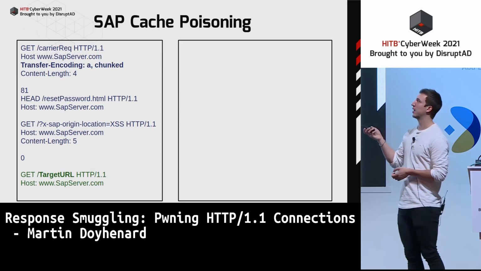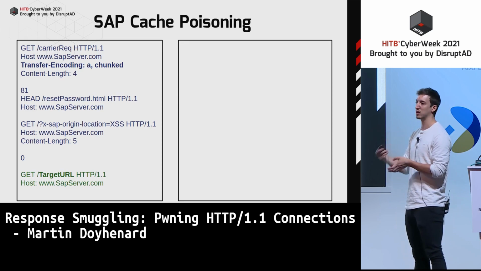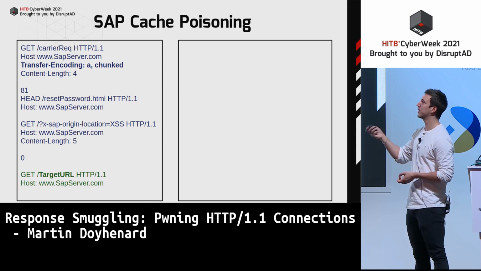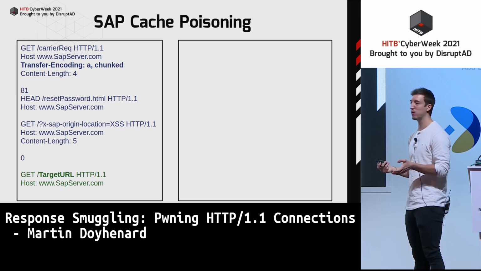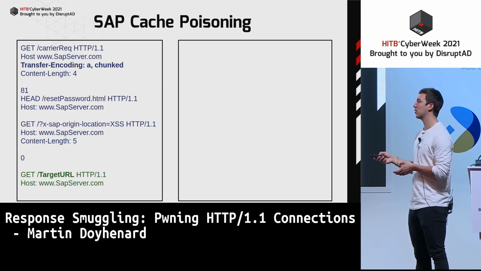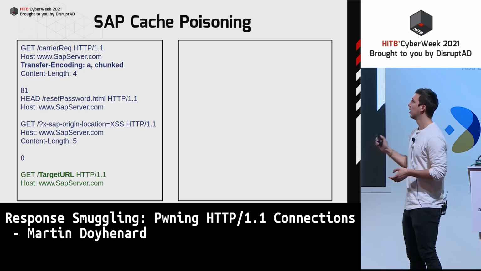So again, I send a carrier request, which is the attacker's request that will be sent to him. And I will send the transfer encoding using the attack that I just described. This will cause the proxy to forward the first part to the backend as an entire request, and then the next request, which is the pipelined request, will also be forwarded, but as a different request.